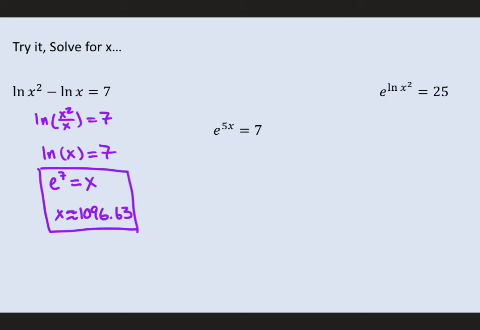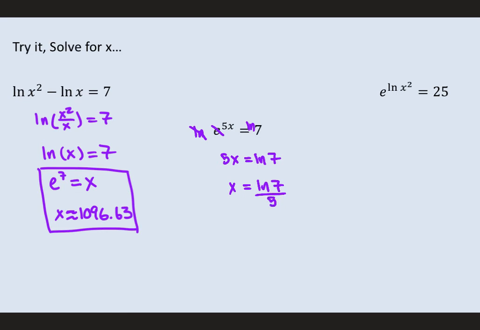All right, our second problem right here, I have this e to the 5x equals 7. I want to be able to get rid of that e. So one thing I can do here, I could either take the log of both sides. That's one option. But because I have this e, I might take the natural log of both sides. So I'll say the ln of e to the 5x, and I'll also do the natural log of this side. The only reason I do that a little bit differently here is because the ln and the e can cancel each other out. So I'll be left with 5x equals the ln of 7. And then divide by 5 on both sides, get x equals the natural log of 7 over 5.